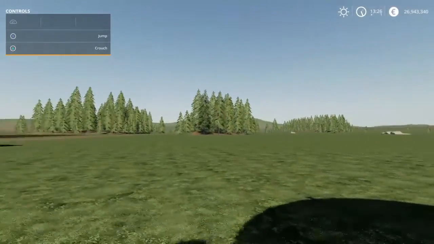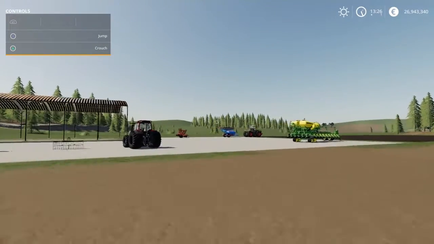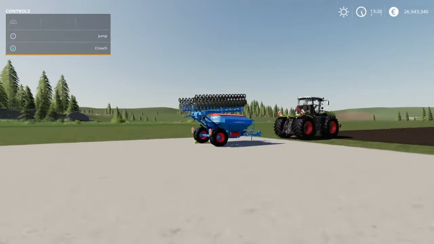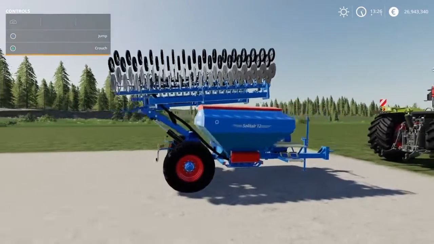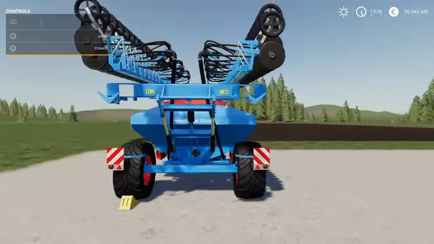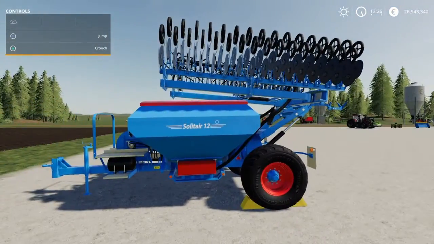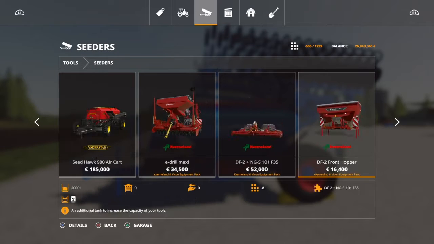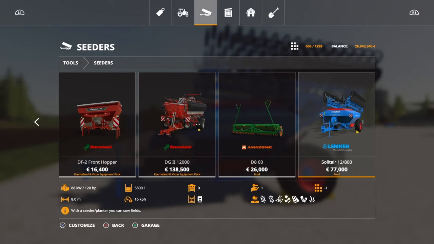And this one is one of the two that I didn't find in the ModHub website today. It's the Lemken Solitaire 12800 Cedar. This is by Camilos 0397. It requires 4.56 megabytes, and this one you will find under Cedars. Here we go, the Solitaire 12800, 5800 liter, 8 meter working width, and it's only a cedar, it's not fertilizer.